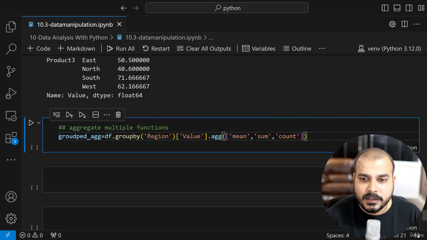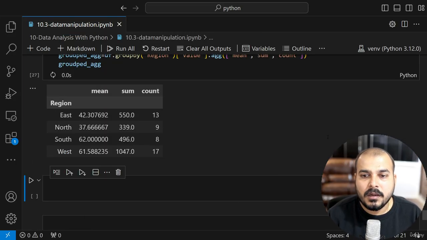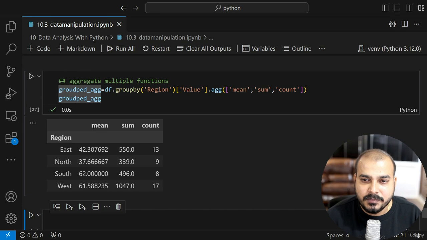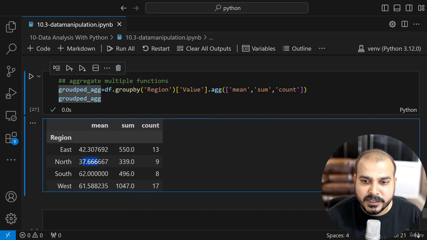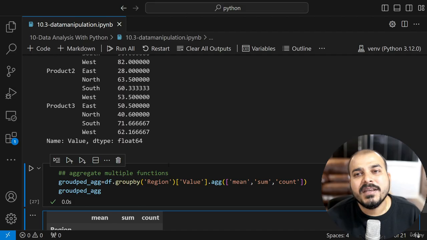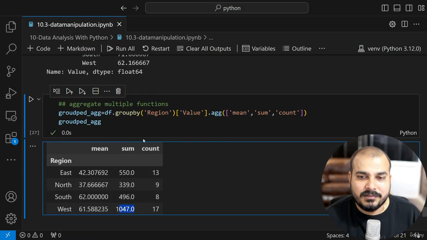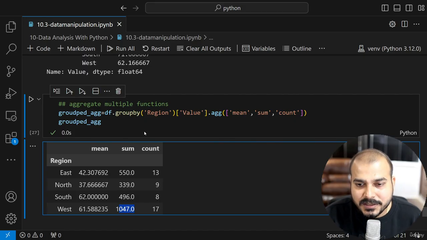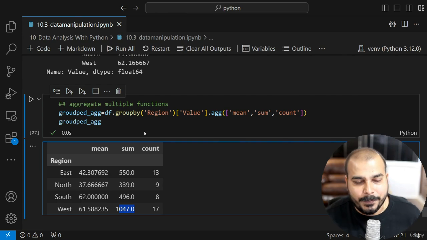Now if I open it, here you can see based on east the mean is 42, north this much, south this much, west this much, and again based on east the sum is this much, north is this much, south is this much, west is this much, and for count, you have all this data. So this was one of the amazing mechanisms of doing aggregation functions. Again, it's more about practice. The more you perform different EDA, the more you'll be able to do all these things. But just understand, whatever things we are able to do in SQL, all the things we are also able to do over here.